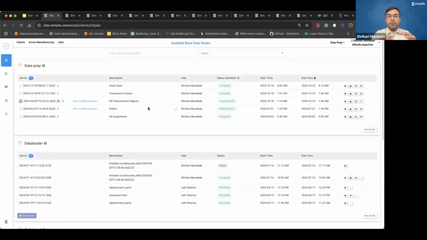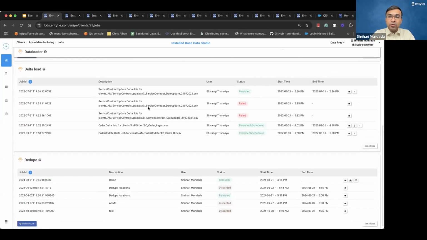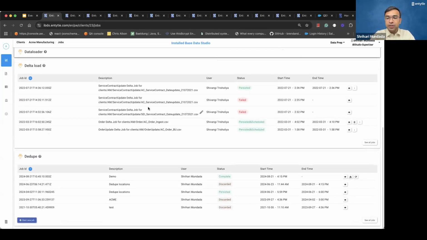So within the data prep workspace, we have a logical and a phased manner, meaning the first thing is you do a data prep, write a lot of recipes to prep your data. And once the data has been prepped to a great extent, feed it to our standard and a robust data model where you would feed your transaction data, location data, assets, equipments, and so on. And we also have location deduplication where we can get the location information which is generally present into different systems because that is the common identifier across all of them, and deduplicate all of them and create a single source of truth of the same.